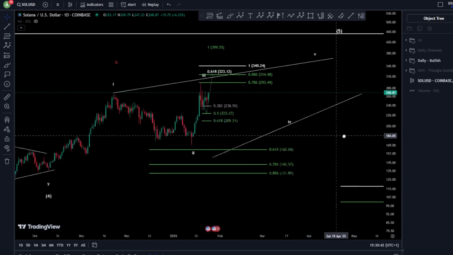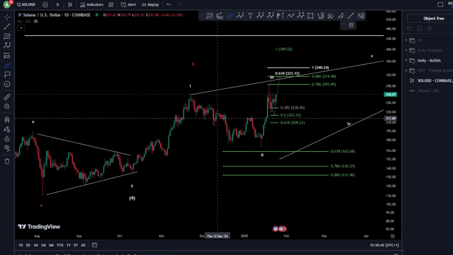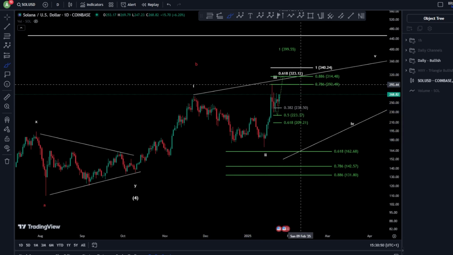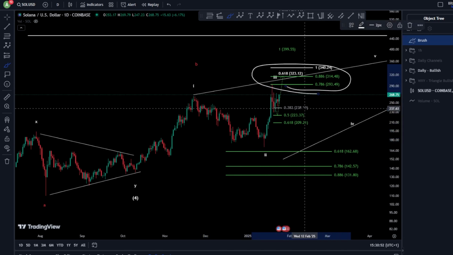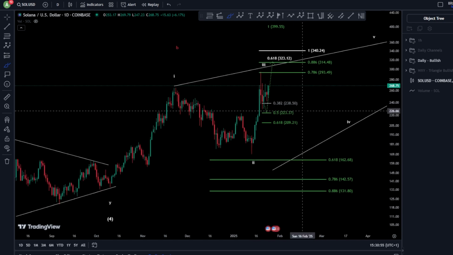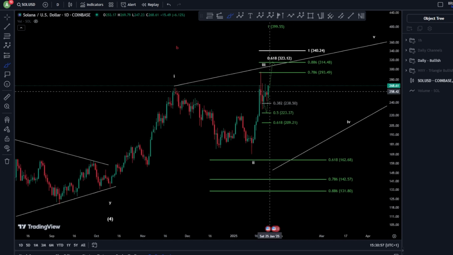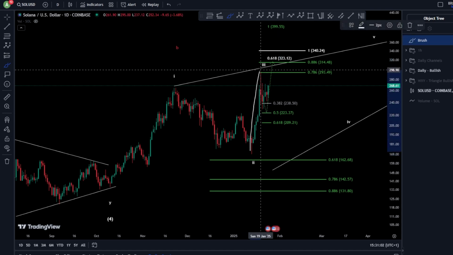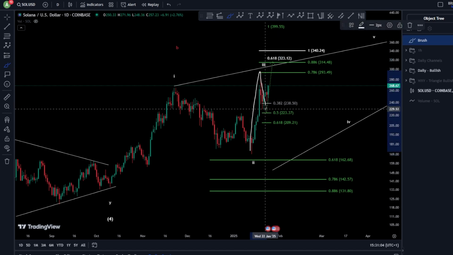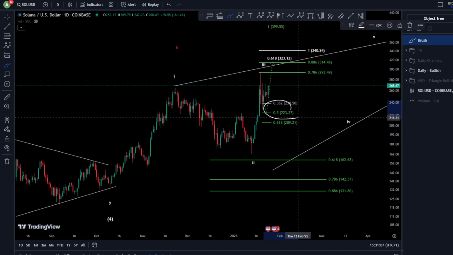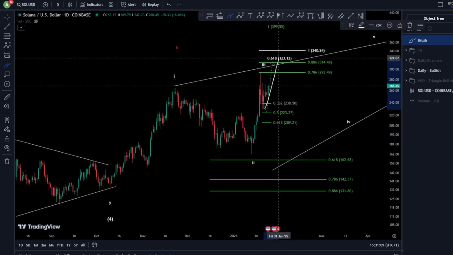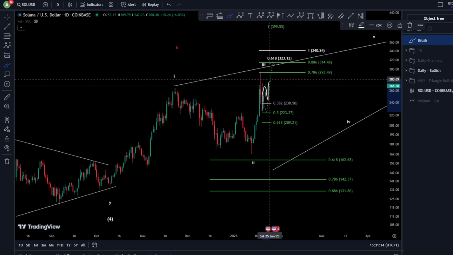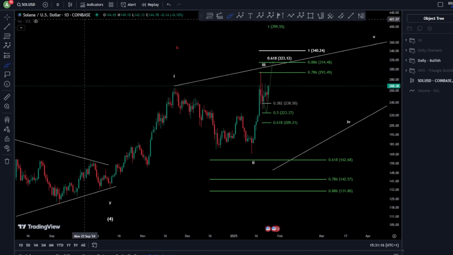As we saw in the previous analysis, we have a bottom for a wave 2, and we are looking for a wave 3 towards the upside between those Fib targets. This is working perfectly so far, where we said we would like to see a zigzag toward the upside, where we got our wave A as an impulse, then B between those fib levels, and then moving impulsively toward the upside. So we are looking at a formation probably of 1, 2, and then 3, 4, and 5 toward the upside.